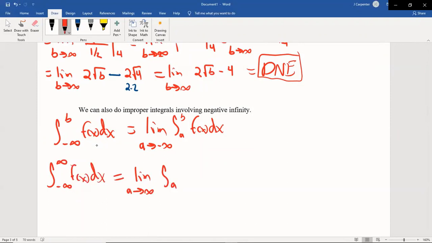I don't really want to say c, so let me just say some number, because we've been using c to represent a constant of integration. And you could say we'll just use d, and yeah, that would be fine. But let me just say, go from a to a number, so from negative infinity up to a certain point, and then your regular old function. But then you also have to do plus the limit as b goes to infinity, and then integrate from the same number you stopped at previously up to b, f of x dx.